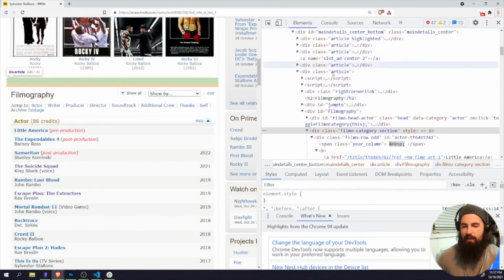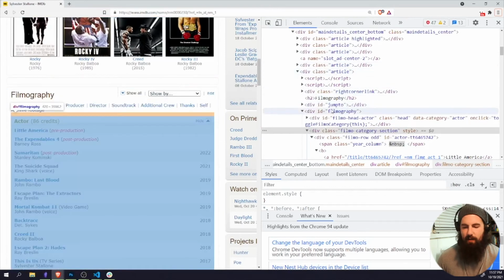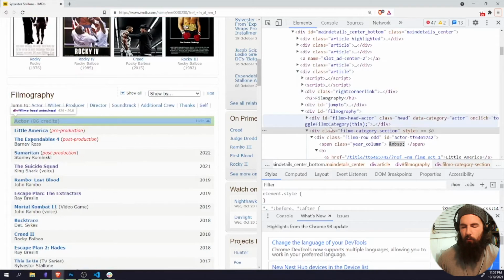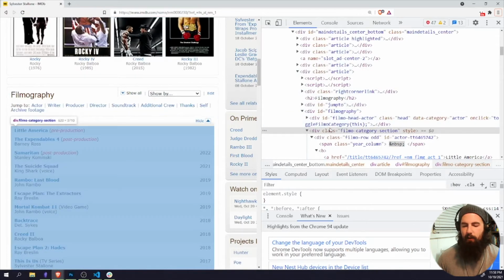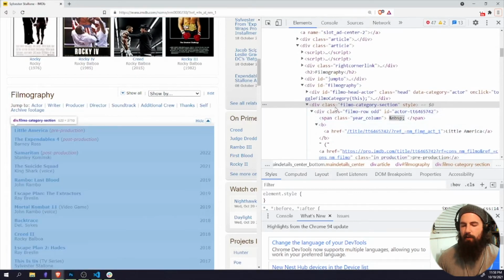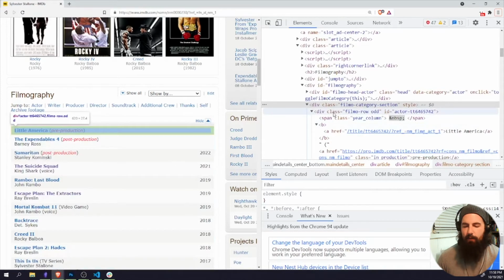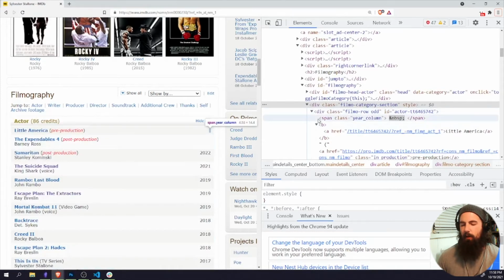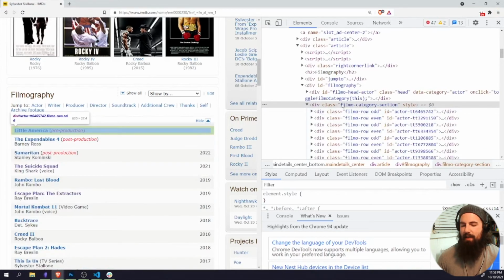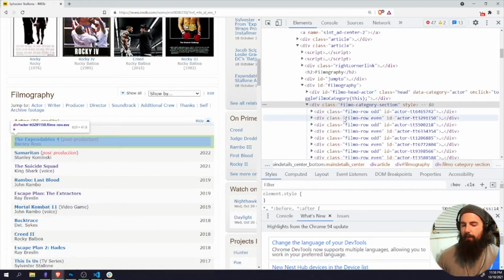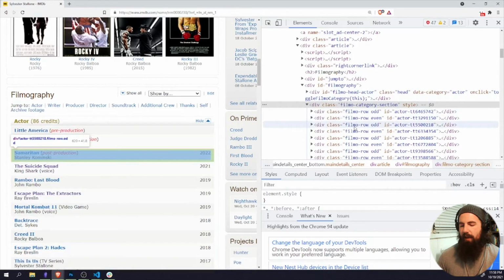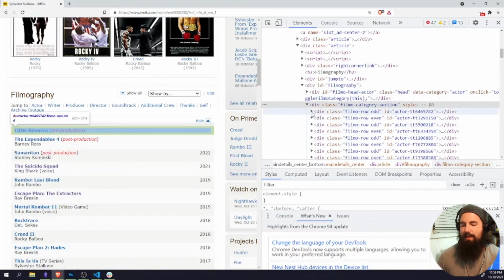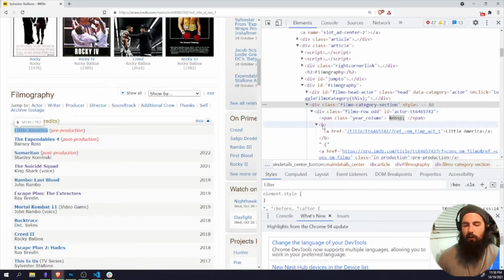Since we're within this master div right here, the filmography div, we can be a little bit more lax in the way that we run our searches. So instead of looking for these sub divs, let's minimize this. Instead of looking at these sub divs right here with the filmo row odd, filmo row even, all of that, let's dive a little bit deeper and look at the B's.